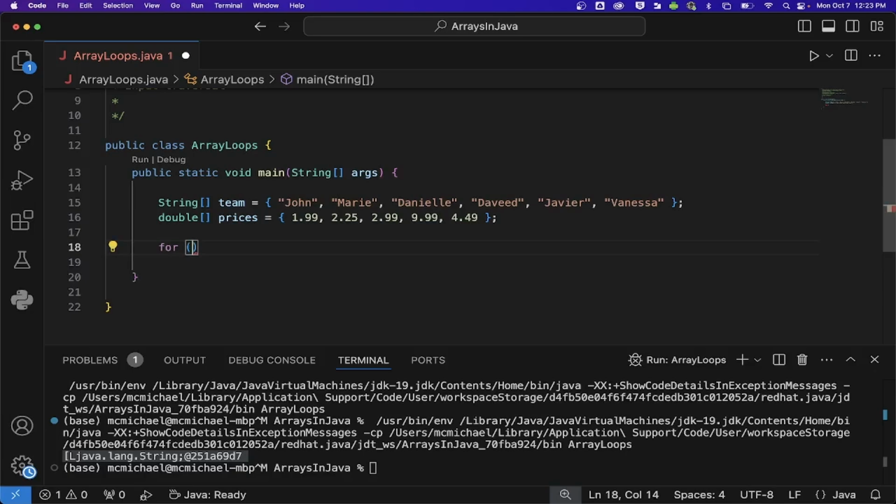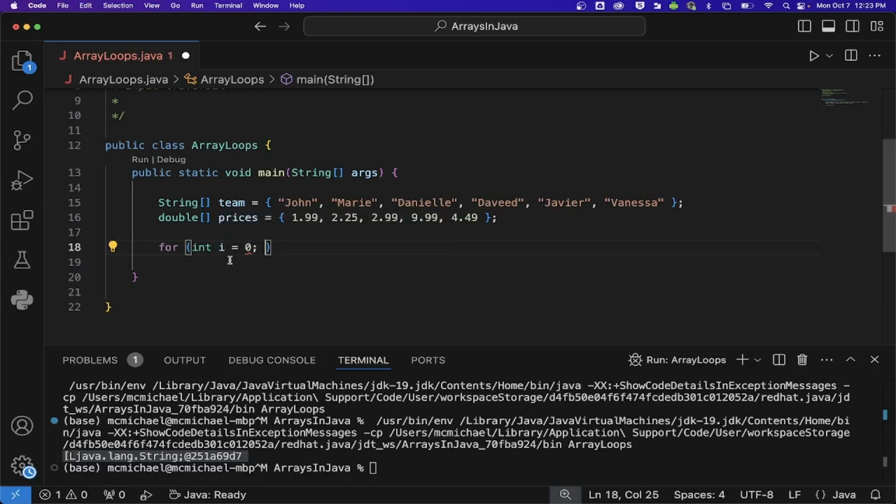The idea here is that we need a loop that goes through every single valid index in our array. The first valid index is always 0, and the last valid index is always the length of our array minus 1. So I'll create a variable called i to be our counter, and I'll set it to 0. i is kind of a convention in programming.